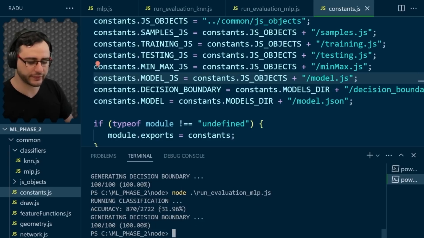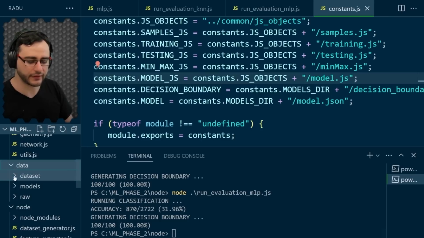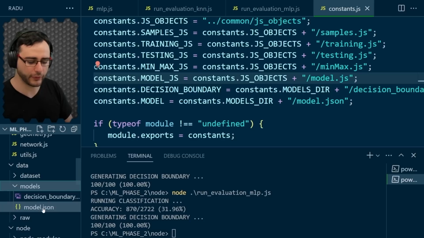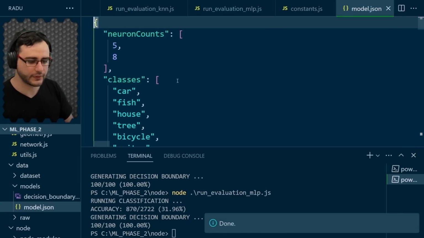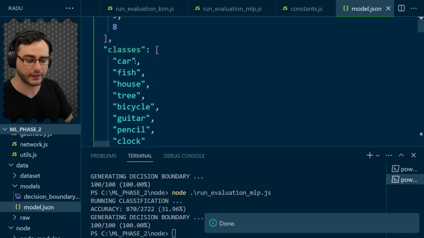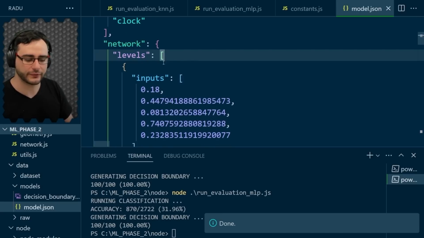Now, when we are going to run this evaluation, this model with 31.96% accuracy is going to be saved in data models model here next to the decision boundary. And if I'm going to format it, you will see it has the neuron counts information, the classes information, and the network with all the levels, which is just one level for this one.